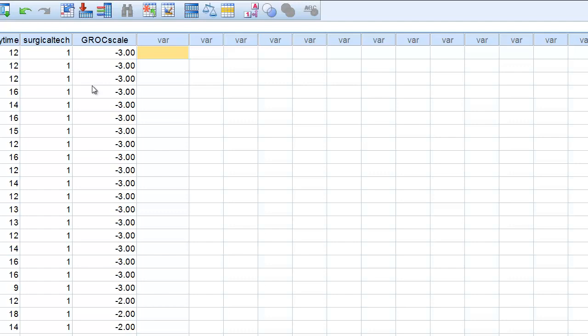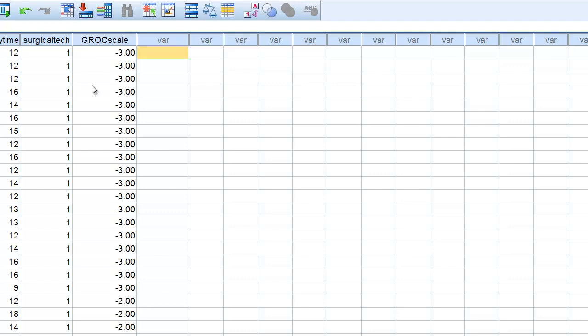Now, in order to check for multivariate outliers, I'm going to walk you through the procedure to do that. To test for multivariate normality or outliers, we're going to use something called the Mahalanobis distance, and SPSS is going to help us calculate that, using a regression function. This Mahalanobis distance is the distance of a particular case or score from the center, or the centroid, of the remaining cases, where the centroid is basically the point created by all the means of all the variables. So it's the center score created by all the scores.